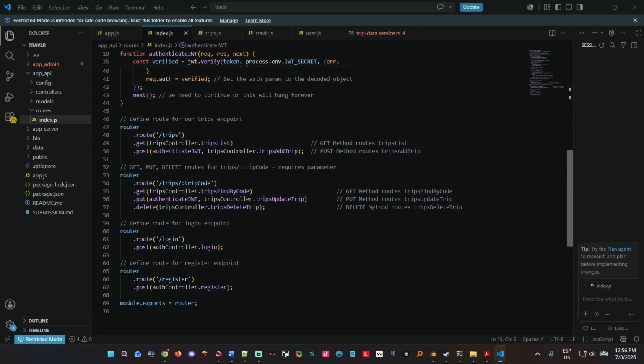Get retrieves it, put updates it with authentication required, and delete removes it. Notice something about the delete line. I will point out the problem in my analysis.